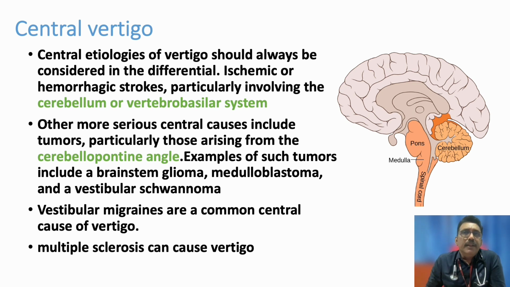stroke. So it is very important to identify and diagnose posterior circulation stroke from other types of peripheral vertigo, because if you misdiagnose a central vertigo as peripheral vertigo, then the problem created by this stroke can be severe. Posterior circulation stroke is more complicated than anterior circulation stroke. They can have complications like raised ICP, coning. All these things are very common in posterior circulation stroke than anterior circulation stroke.